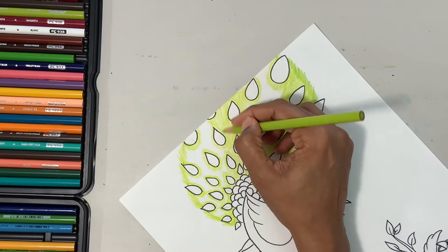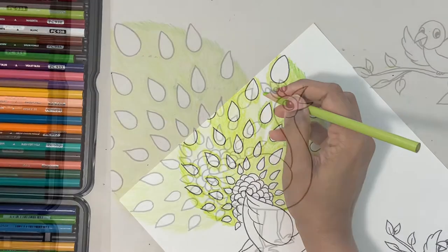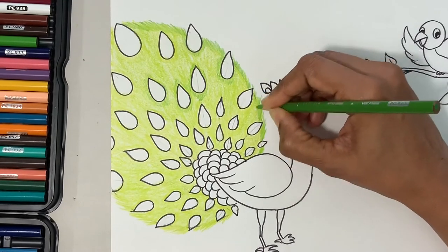So let's finish the whole thing in this lime green first. Once done with the light green, with the dark green, let's do the shading.